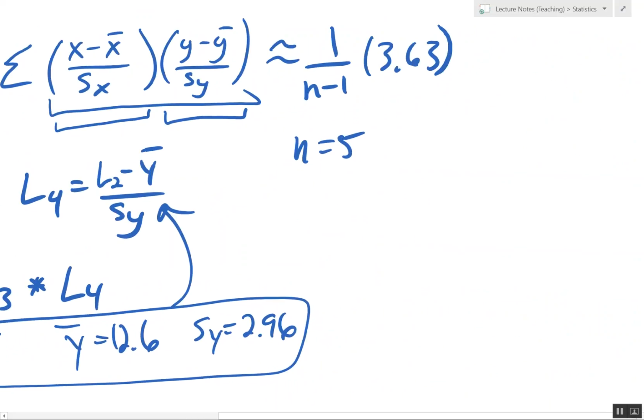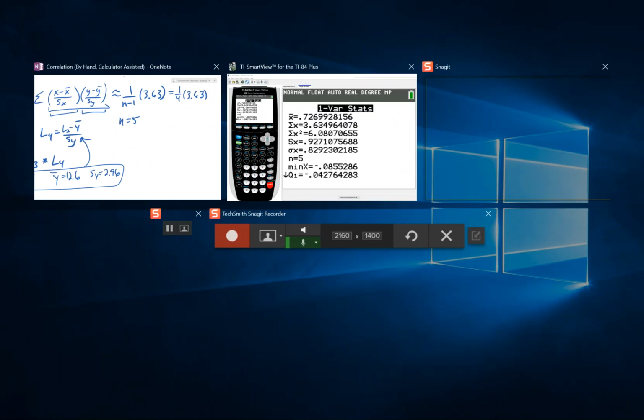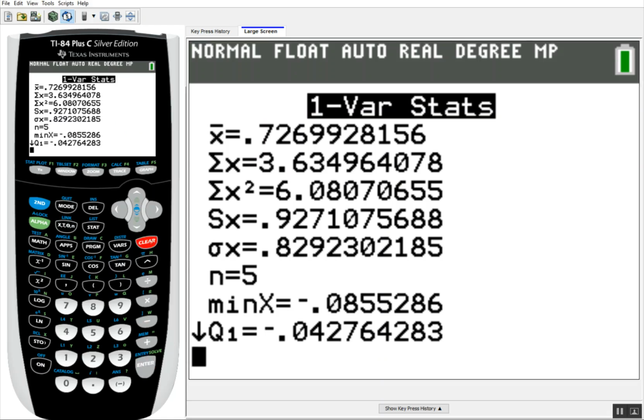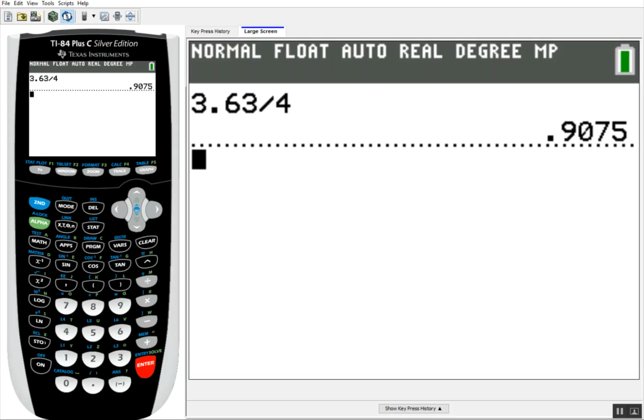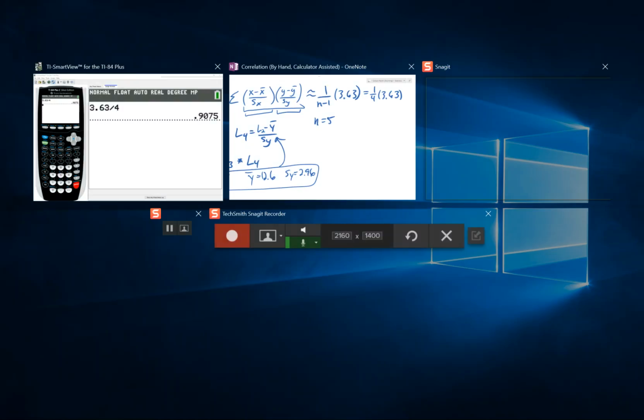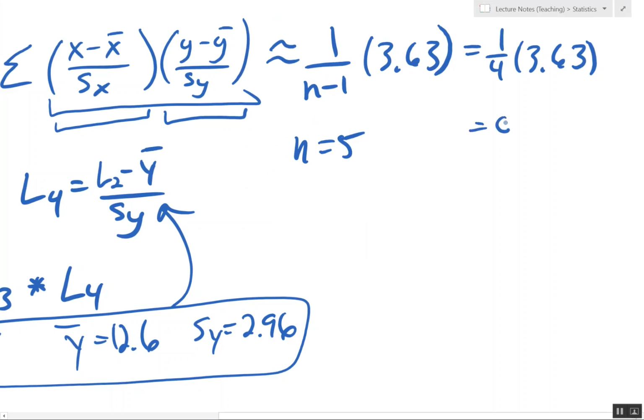So this is equal to 1 over 4 times 3.63. You run this through your calculator, so you can just hit clear, 3.63 divided by 4, and we get 0.9075. So r is approximately that value.